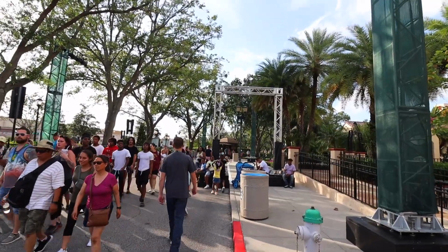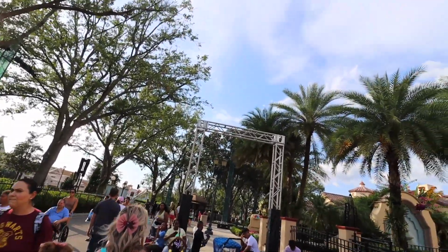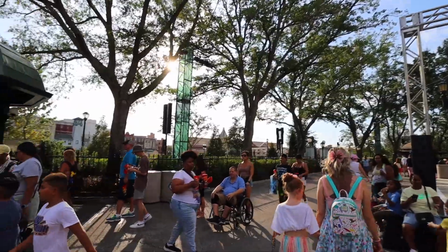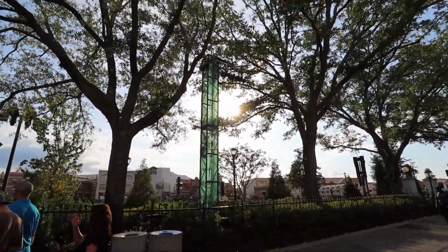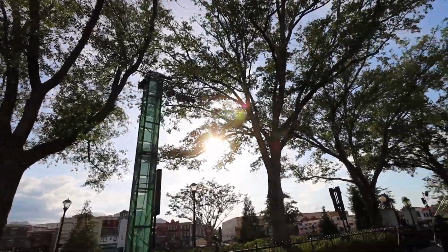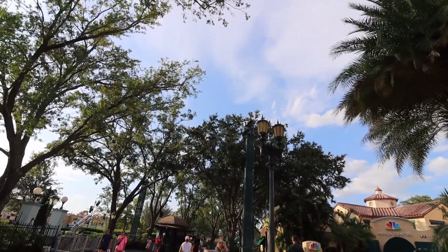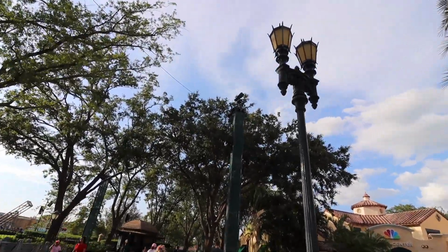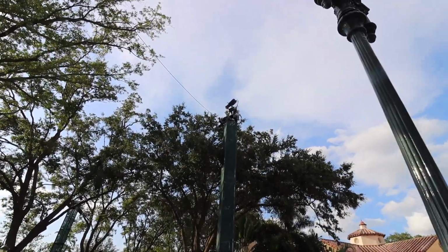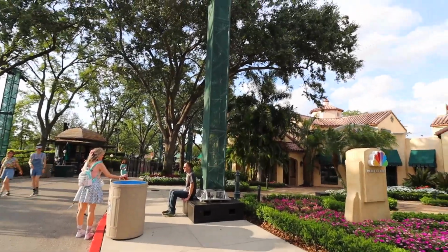Interesting. So they've got this lighting rig here. So I don't know if that's going to be a massive sign or what that's going to be, but got some lighting stanchions, some trusses up here as well. But it still has those wires going across the street. And this is supposedly where a jungle themed scare zone is going to be based off of the speculation map. We don't have any confirmation of that yet, but those are new too, the lighting trusses that are up on there. I do love filming these.